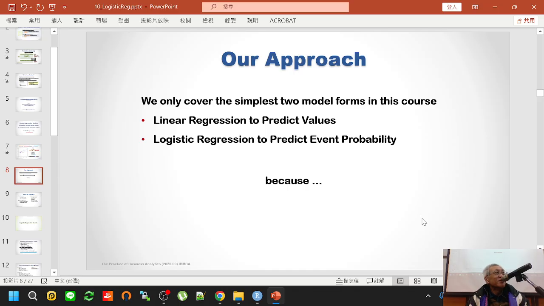And actually in the business environment, logistic regression is used very, very often.